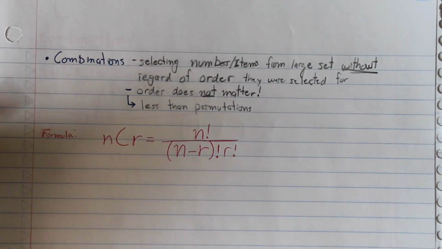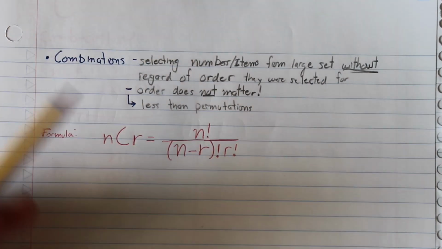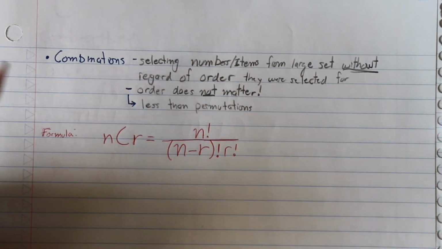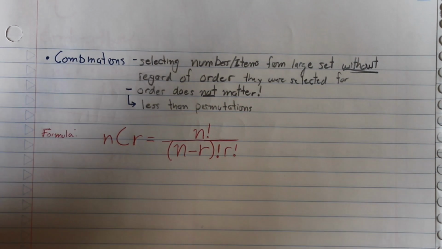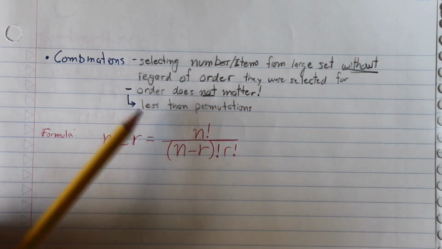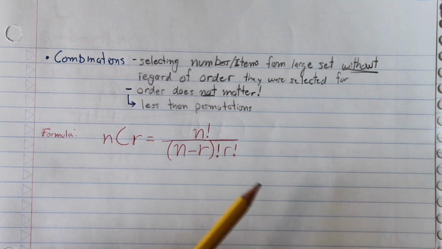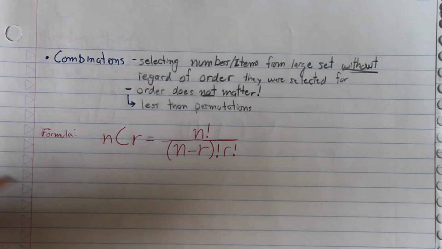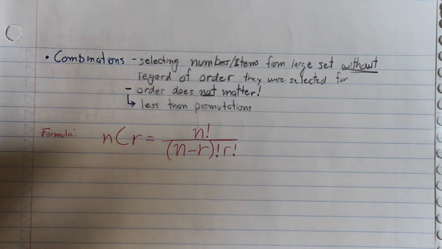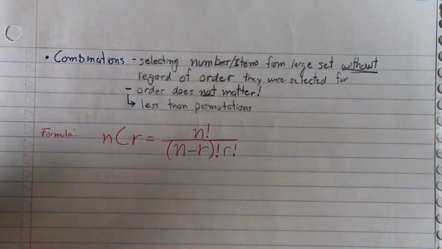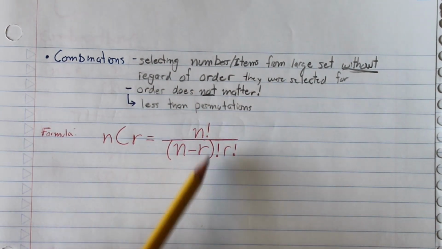So to summarize, basically, order does not matter, and because of that, there are going to be fewer possibilities, because in permutations, order does matter, and so there are more. Because of that, a combination is always going to be less than a permutation. As I said in the beginning, if it's something like 8P3, that's going to be a larger number than 8C3, okay?